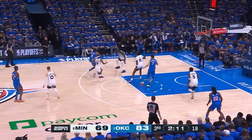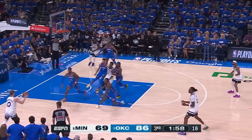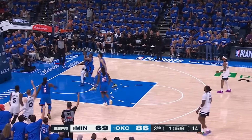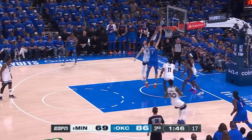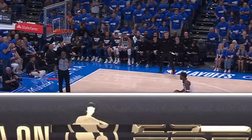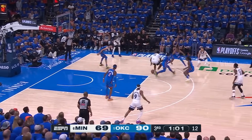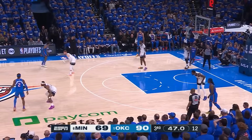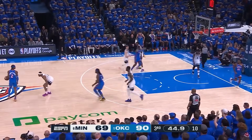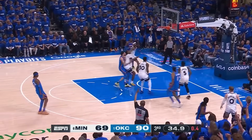Not to finish the same way. Wide open Lou Dort. Edwards kicks it out. DiVincenzo tries to answer. Cason Wallace drives back for Holmgren. Certain technicals are sending a message. DiVincenzo nearly turned it over. Reed had it. 4 for OKC. They lead the playoffs in fewest combinations for anybody who plays them. Wallace launches a three.